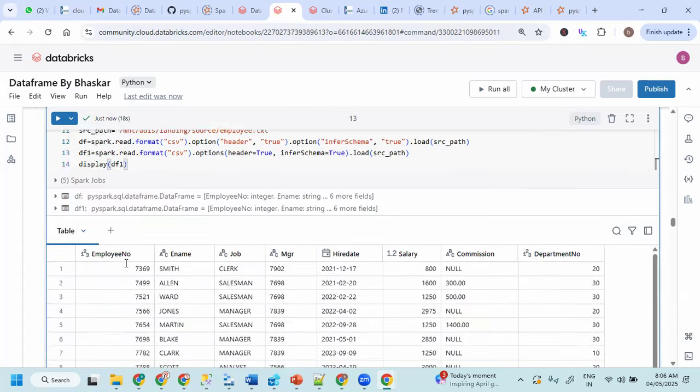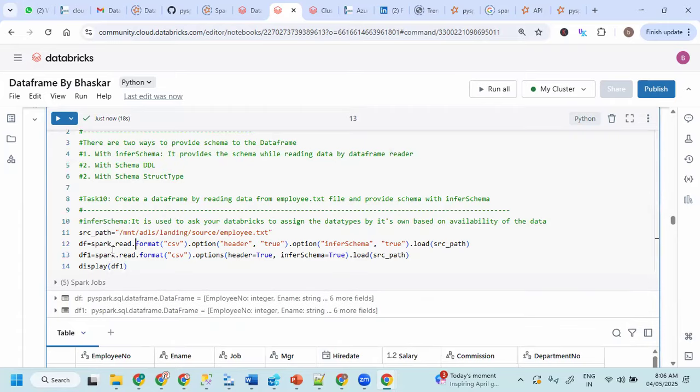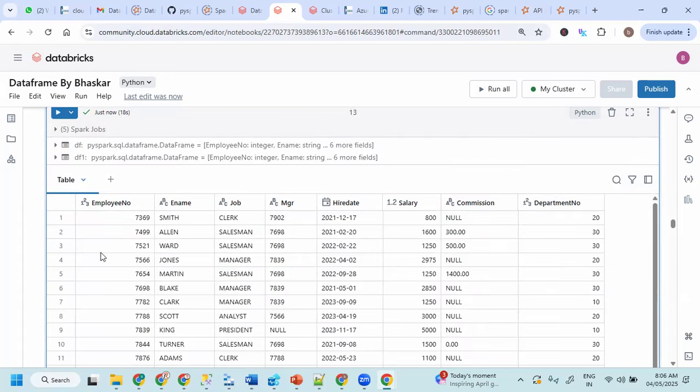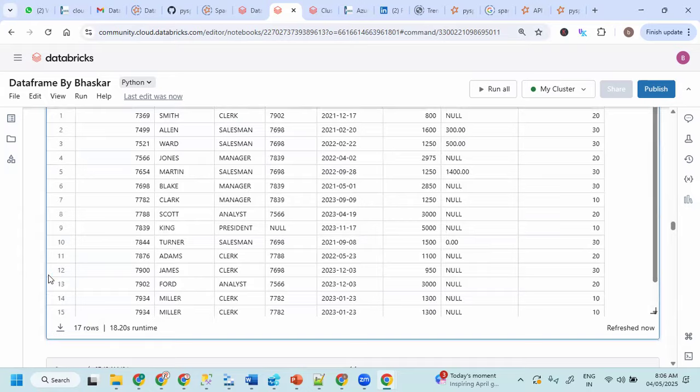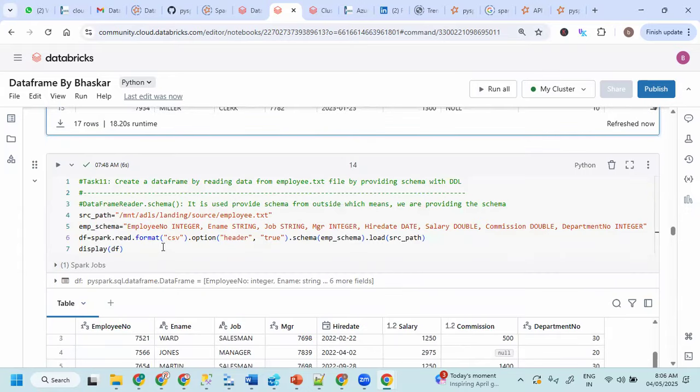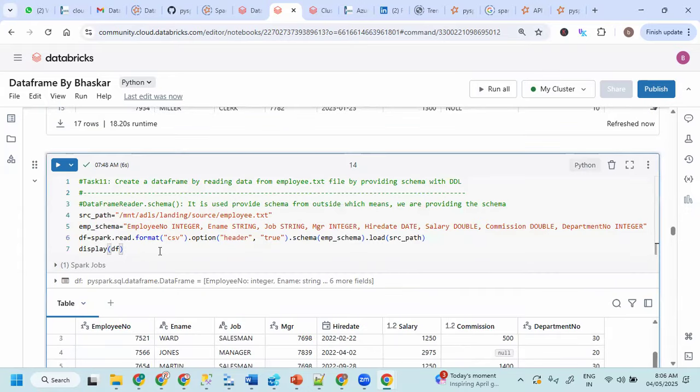Of course, display you can also use, but you have to keep that inside a variable. Going forward, from the next session, I'm going to use more and more of the show function when I start talking about transformations. For now I'm just showing how we can create a data frame.